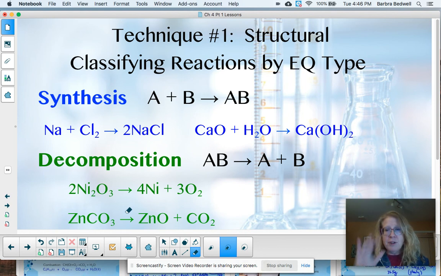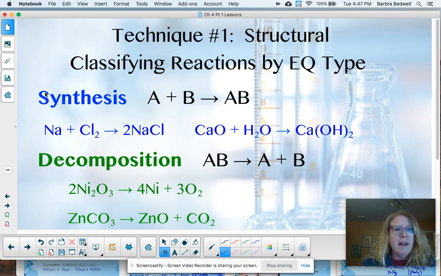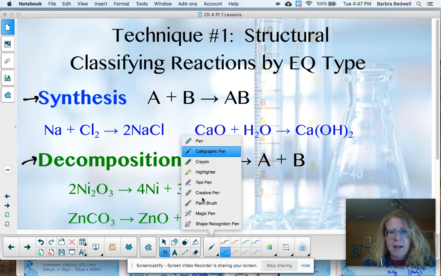You were probably introduced to this first part back in Chem 1 when you were starting to balance equations. One of the skills we try to teach students is to look at equations and make sense of them, so they're not just alphabet soup, letters and numbers and arrows and pluses everywhere, but to start to see some patterns. Here are two of our simplest types of chemical reactions: synthesis reactions and decomposition reactions. These are two of our simple ones that work out pretty well.